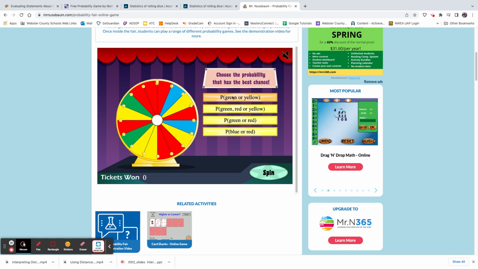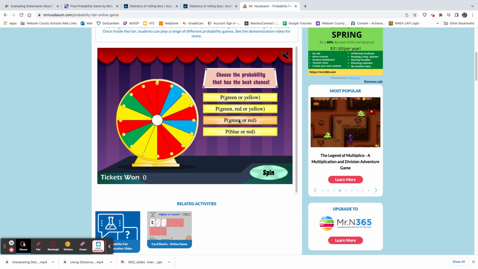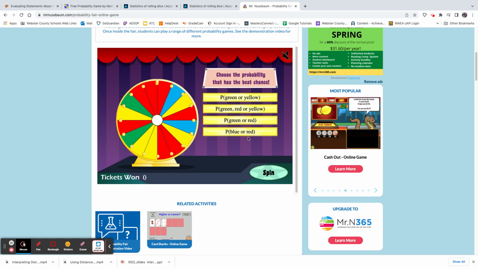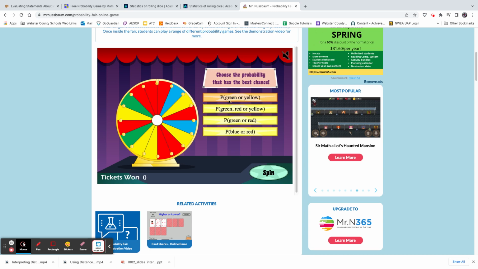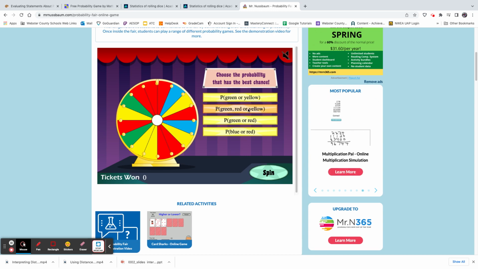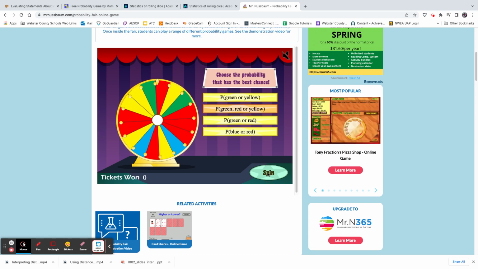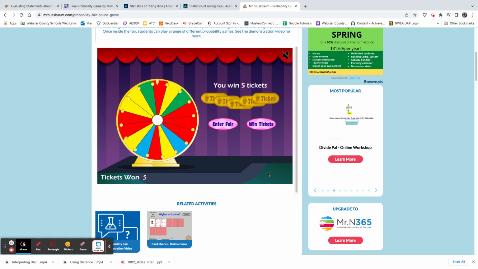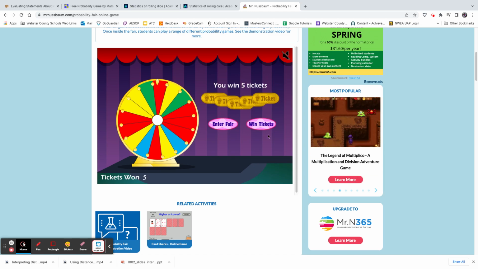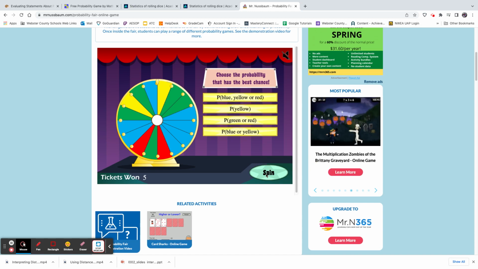So, would it be the probability that I would spin a green or a yellow, or green, red, or yellow, green or red, or blue and red? When you're looking at it, you're looking for the one that's going to give you the greatest area on that spinner. So you naturally would eliminate green or yellow, since green, yellow, or red would give me the greatest chance just because I have more of those. When you're spinning it, it'll let you know whether you win. Now, you're not guaranteed to win, but you could. So on this one again, pick the one that has the greatest area.